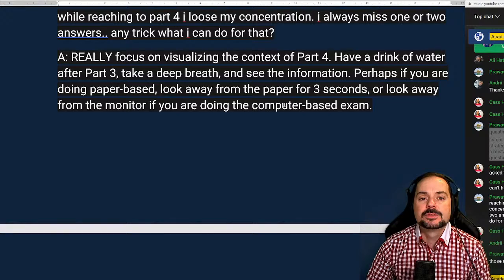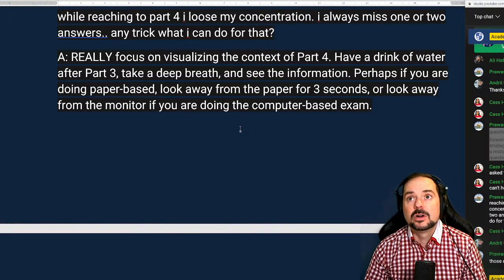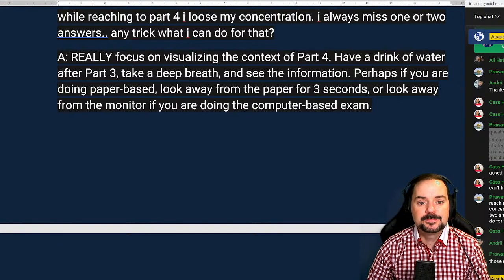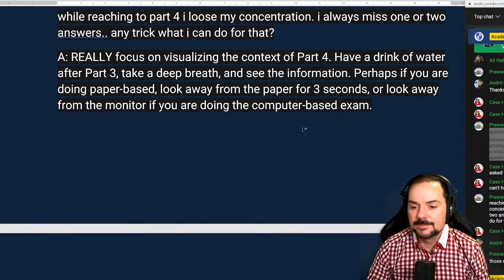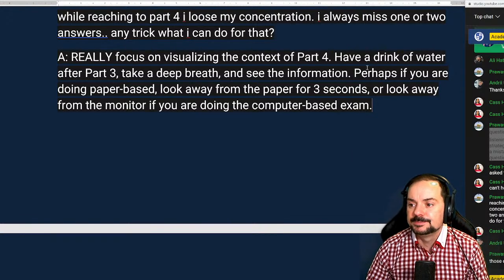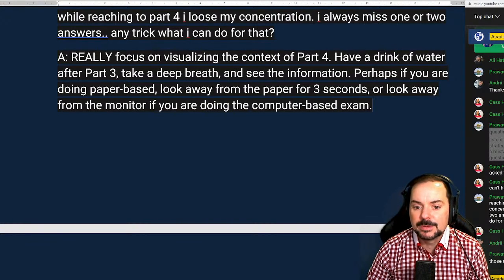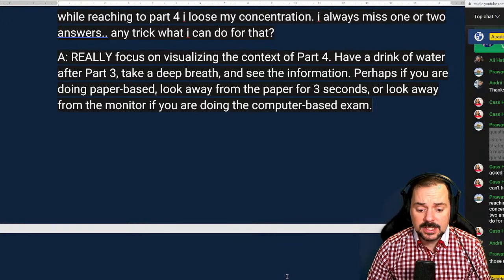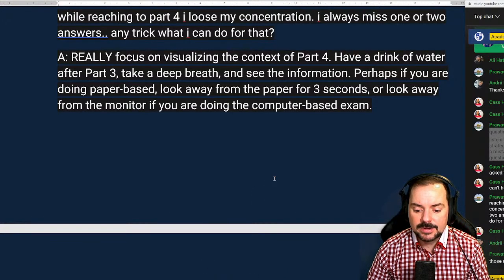So those are just some tips through behavioral psychology that could help you to get refocused. Okay, hopefully that will help you to stay concentrating on the listening. Definitely don't lose yourself in part 4. Stay focused throughout. Make sure you have a good night's sleep before you go to your exam. Have a healthy breakfast so that you've got energy to stay on track.